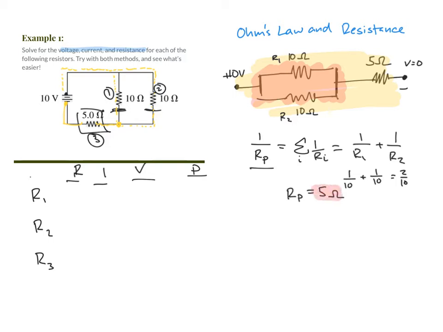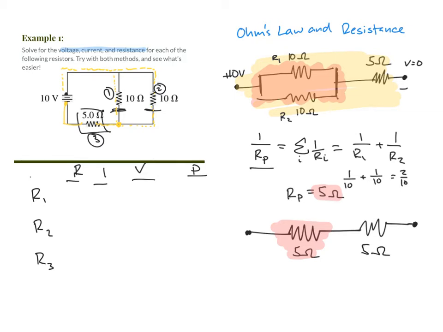I'm going to highlight that as red. Now what I'm going to do is redraw that circuit, but instead of the entire parallel part, I'm just going to put one 5 ohm resistor. And then the second 5 ohm resistor that we come across. So this is 5 ohms, it came from that red circuit. And the other one is 5 ohms.